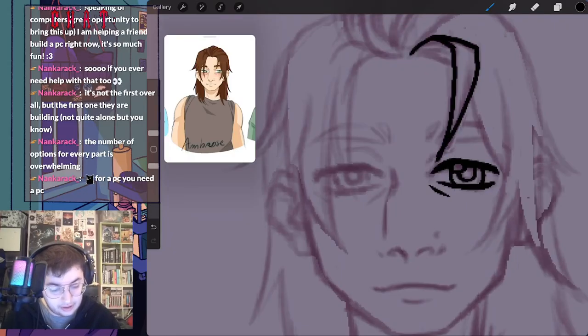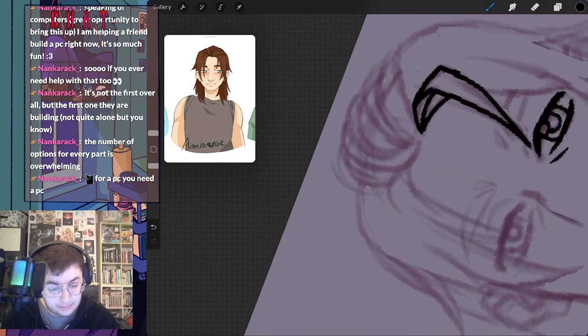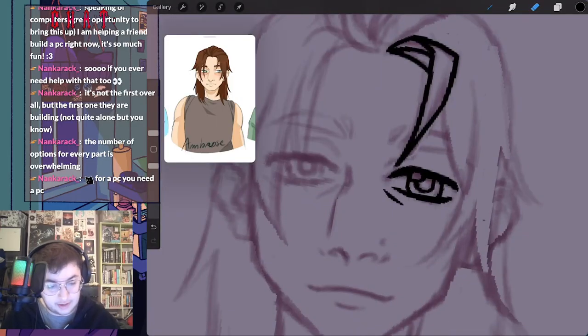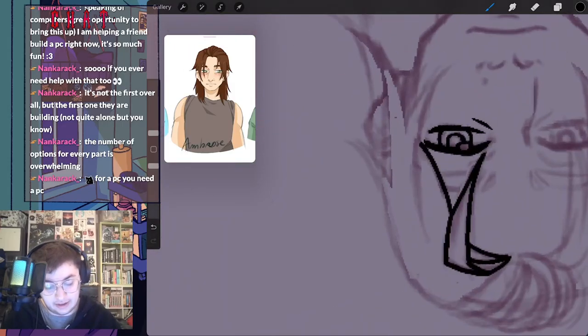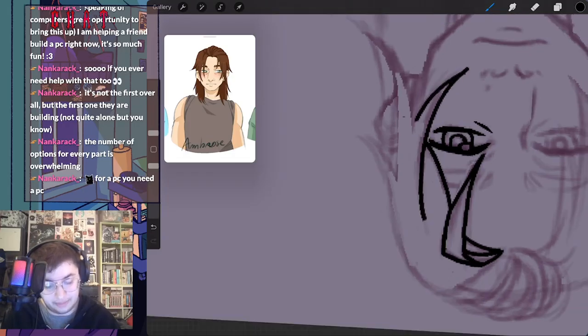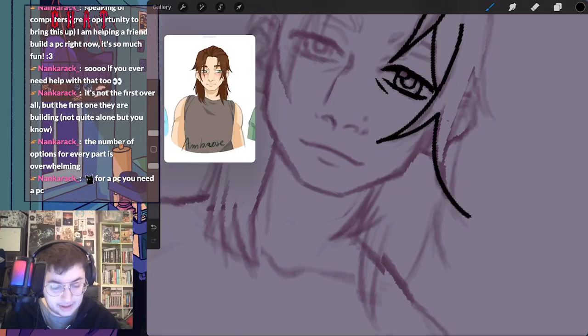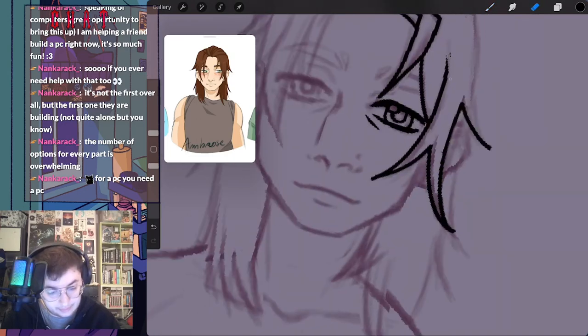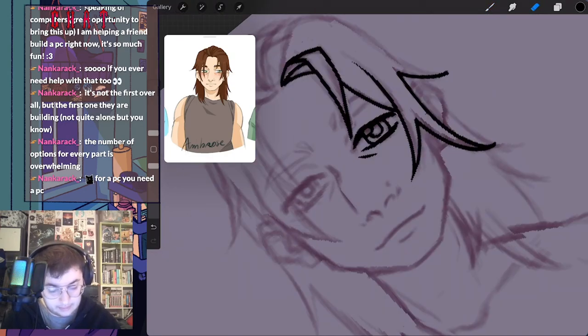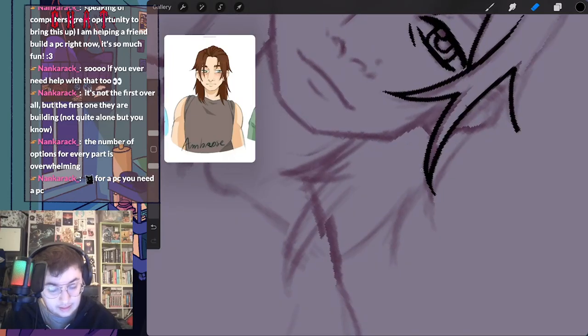I might also do a different haircut for one of the outfits, but I don't know yet. Because I thought about that and then I forgot and then I didn't do it. But now I'm really thinking about it. I could give them hair half up, half down, or a ponytail kind of situation. One of them would be cute. Please. Thank you. There you go.